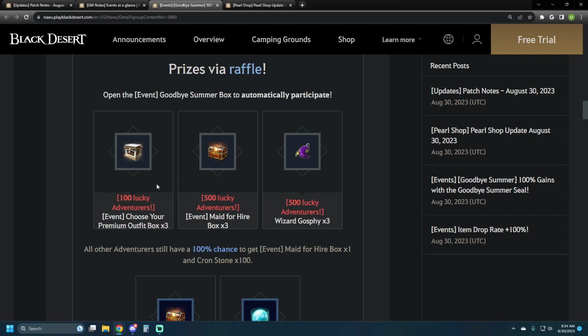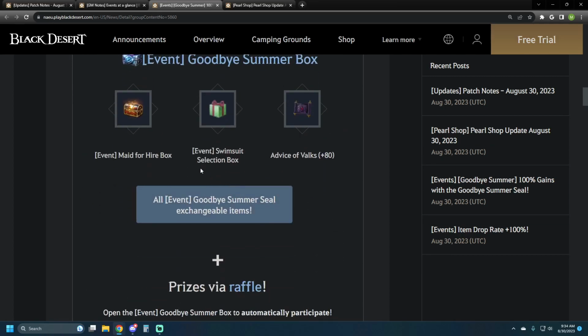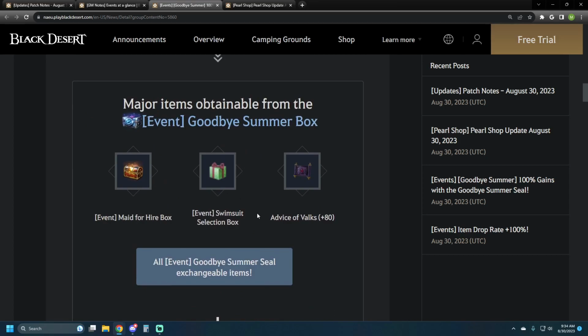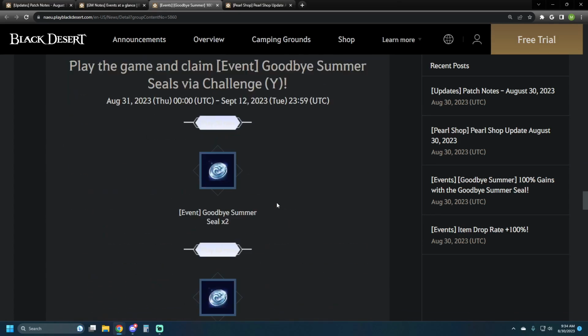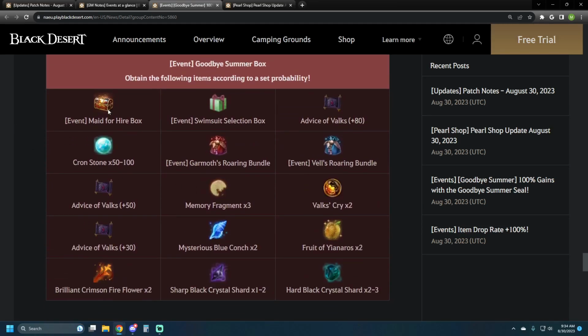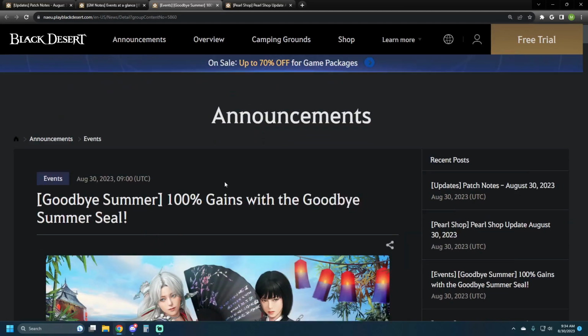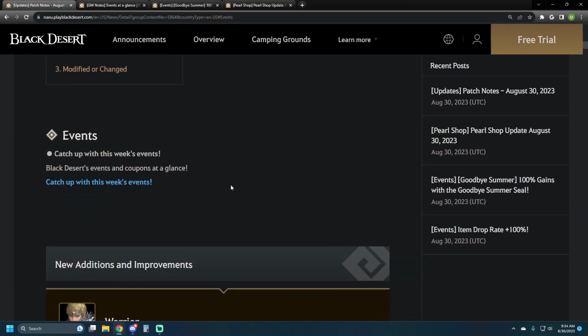They've got some outfit boxes, Made for Hire, Wizard Ghost Fee Cronstones, and then a single Made for Hire whenever you do get those. There's also an 80 stack swimsuit selection box and Made for Hire as well. And the RNG items are in the nice little table here when you open these. So anything from Made for Hire boxes, a Garmoth or Vell's heart, and then of course hards and sharps, which if you're like me, that's all you'll be seeing this entire week. But hey, extra free stuff for gameplay you are already doing. That's it for new events for this week.